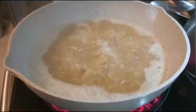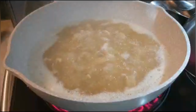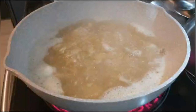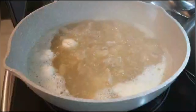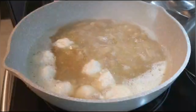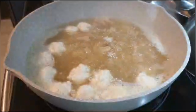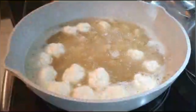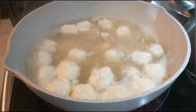Okay, I brought the broth back up to a boil after I added the extra water. And now we're gonna put in about half of the dumplings. I usually use my bigger ones on this dump because I do the other half in just a little bit. But I like to do the bigger ones on the first round. And I've got it basically on a medium high so it can get these bad boys taken care of. Okay, so I now have half of them in.